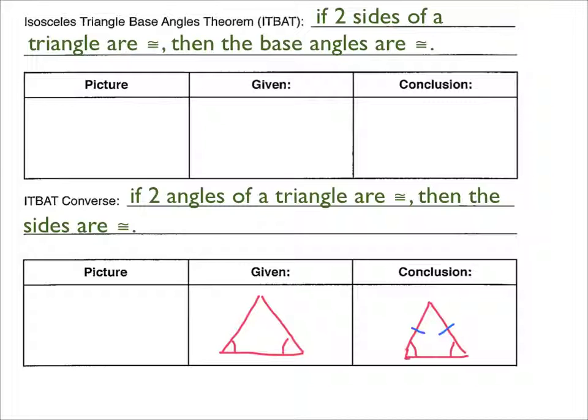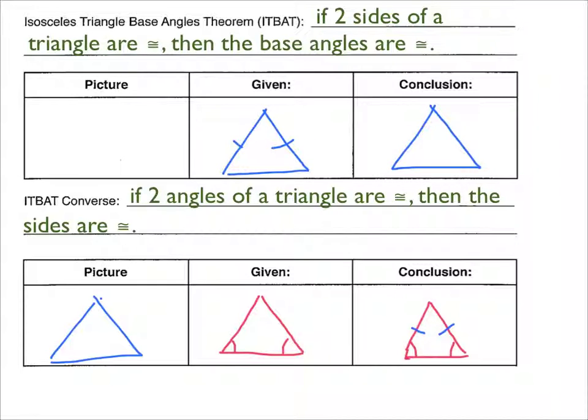So, I guess the first picture really is meaningless. But do you see how they're just converses of each other? The first theorem said, I've got two equal sides, and you said, if you have two equal sides, then you have equal opposite angles. That's the isosceles triangle theorem. The converse, you come up to it and it says, I have two equal angles, and then you could conclude that the sides opposite them are congruent. So they just say the same thing, only they start in opposite ways.